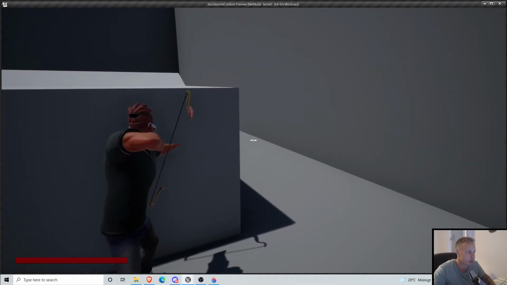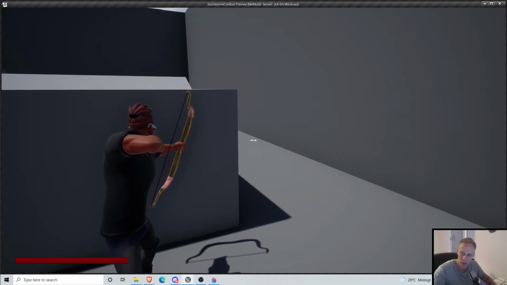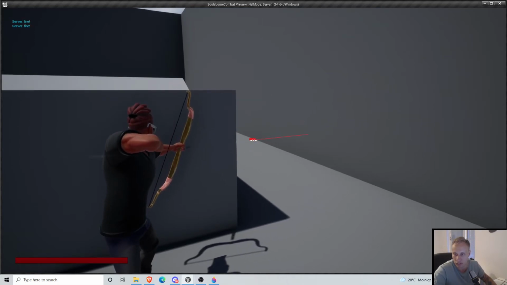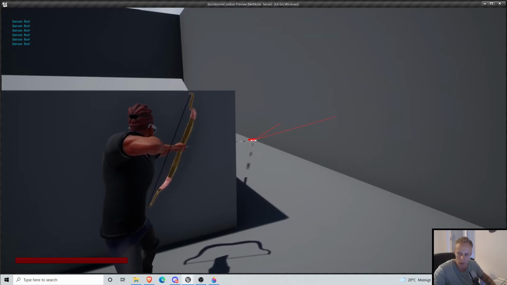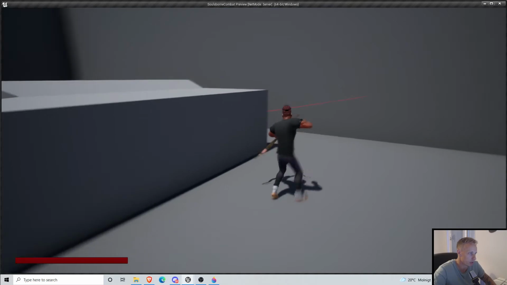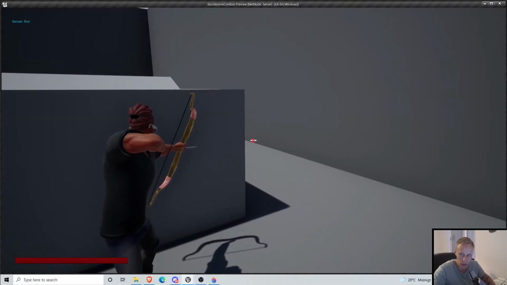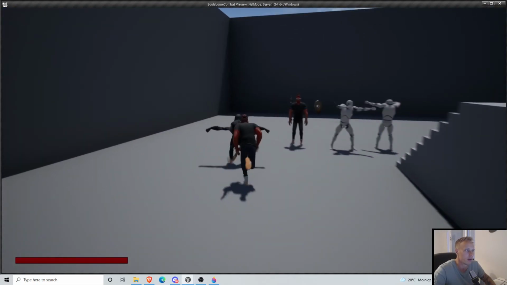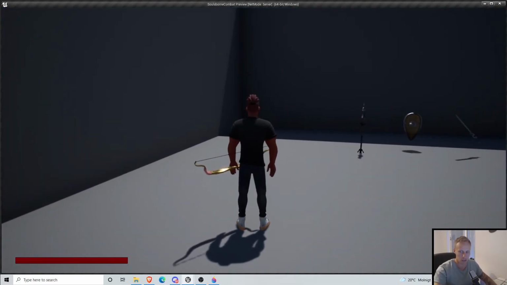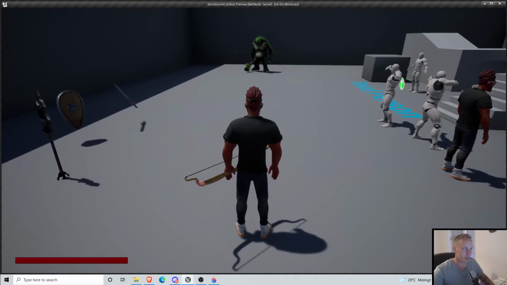Also, in this situation, should I be able to shoot here? The reticle says I should, and the line trace says I should, but the arrow is obviously gonna go into the wall. So there are plenty of ways. Some people make the reticle turn red when we're hitting a wall, and we won't be able to fire, or it magically solves it, or they just ignore it. But there is no super good way to actually solve that.